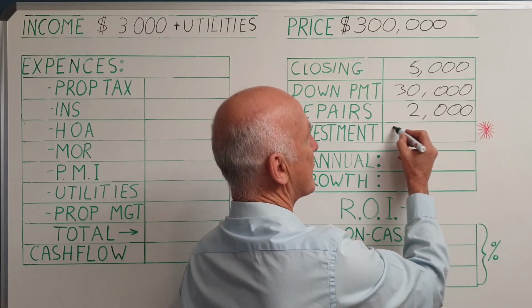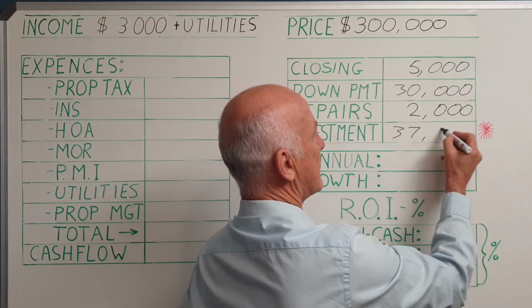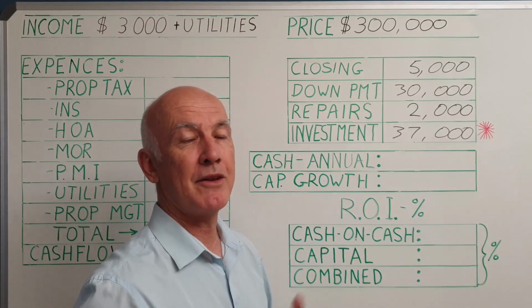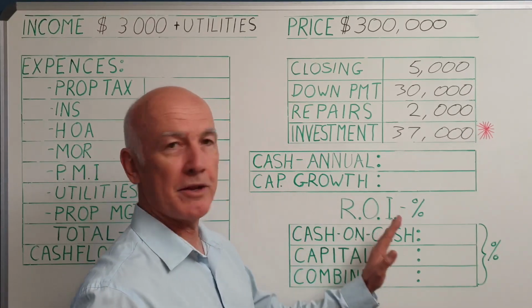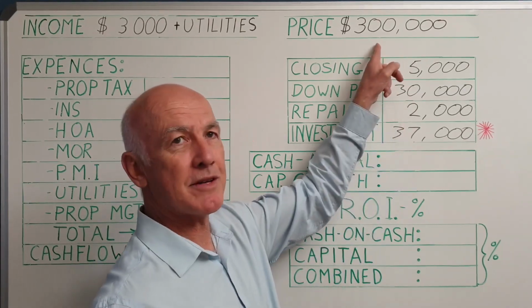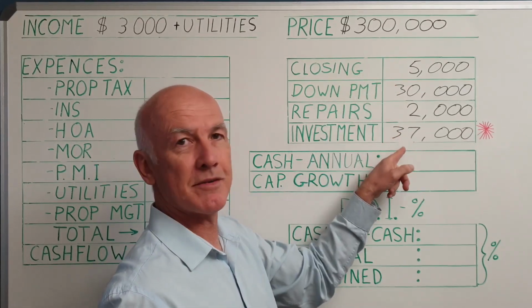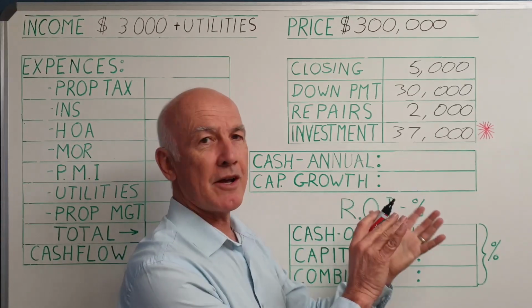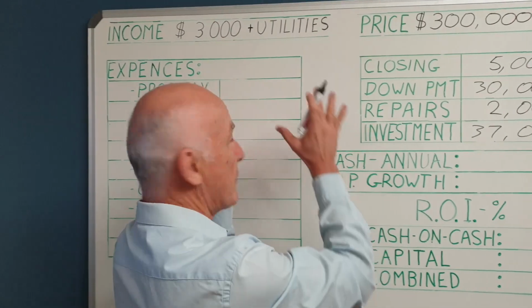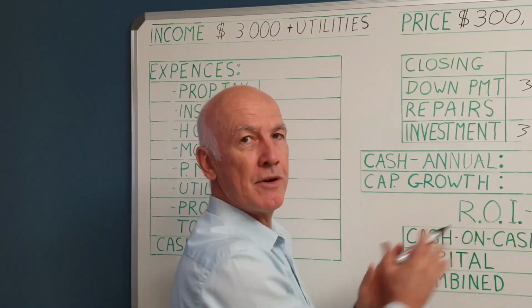And that gives me a total of $37,000. Now this is a very important number, and you'll see why when we come back to working out the return on investment. But this is your investment. You didn't invest 300,000 US, you invested 37,000 US dollars. So let's go across to the cash flow now. Just look at your monthly cash flow, and then I'm going to do monthly cash flows and then come back to return on investment.